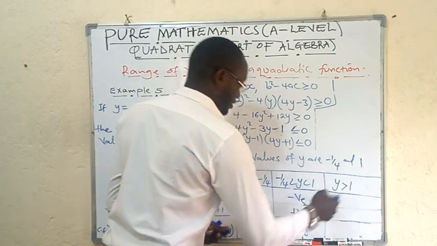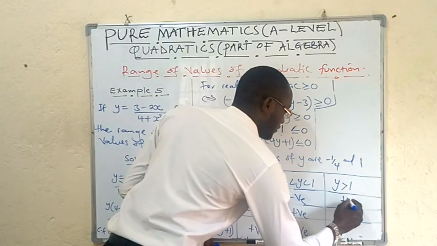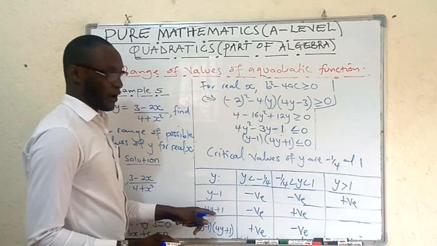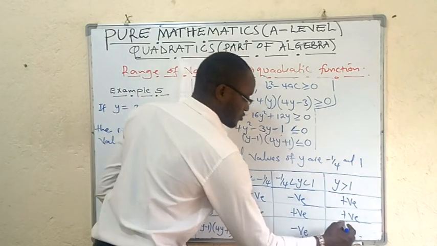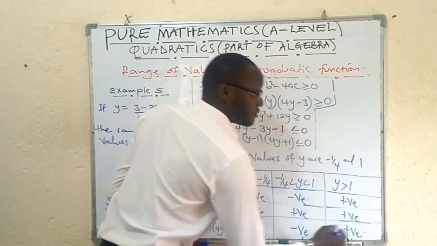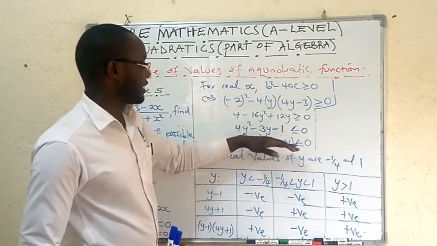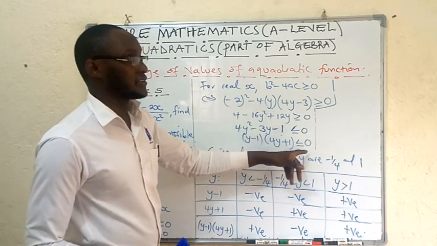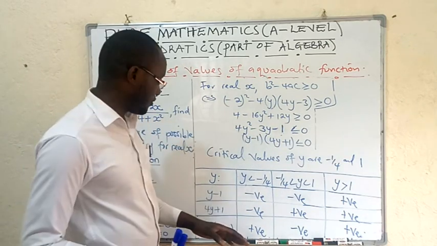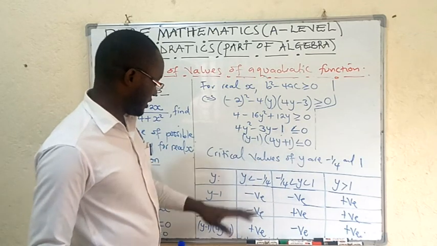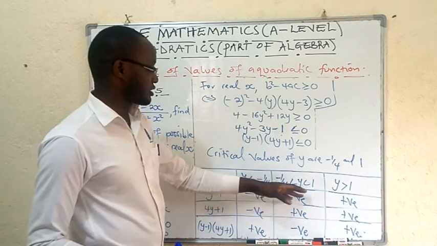Okay, so anything which is greater than 1, we can pick a 2. So bring a 2 here, it will give you a positive. Bring it as a value of y here, it also gives you a positive. And then the product of these two will also be a positive. So it is very clear that according to the simplified format of our factorized expression, we need it to be less than 0, and anything which is less than 0 is on the left of the number line, and that is a negative value. So where is the negative product? The negative product has only been obtained between this range of values, negative a quarter and then 1.